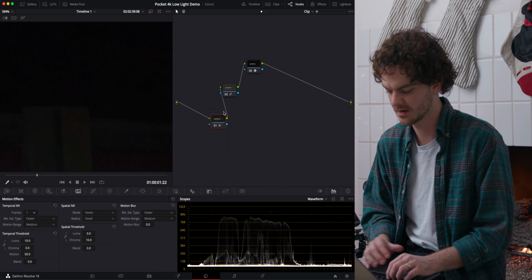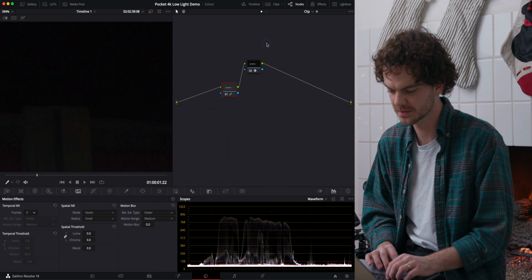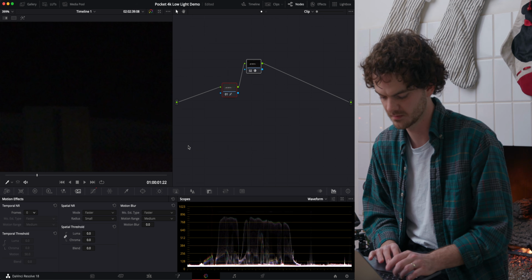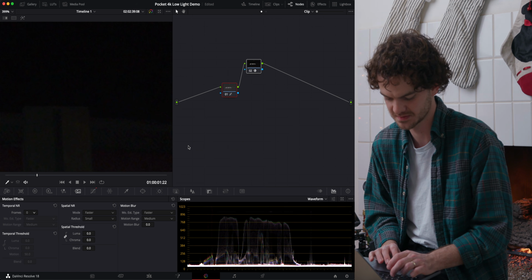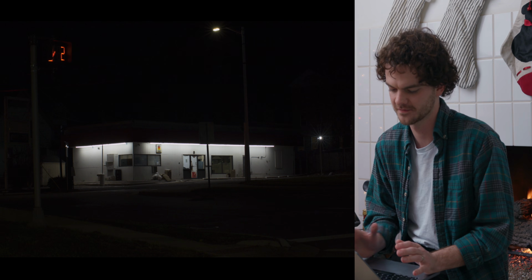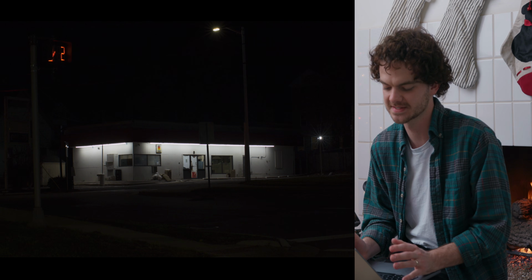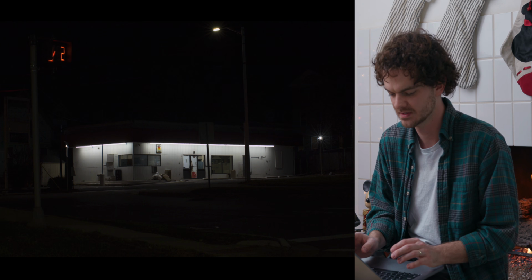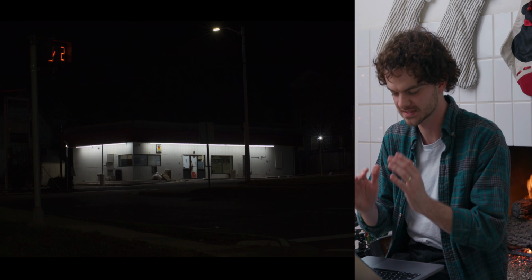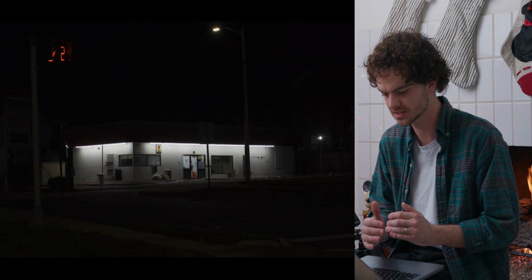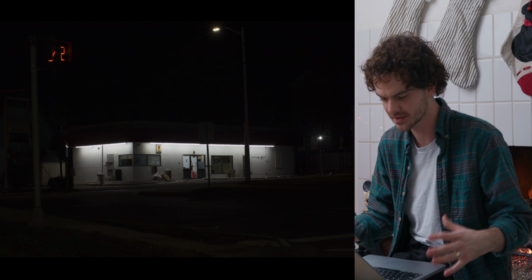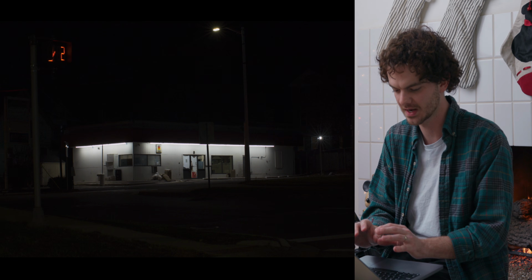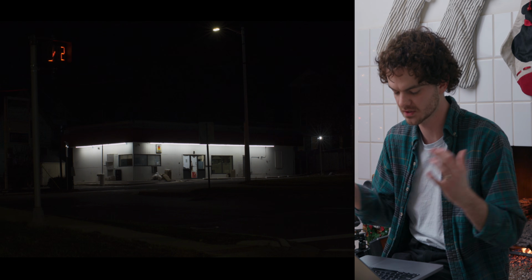For me, I would probably not denoise this unless I was going for a really clean look, but I'm just not in this case. This is me shooting out of the side of my car window, and it's not a short film. I just wanted to capture this scene of these fluorescent lights on this abandoned gas station with everything dark around it. I think it's cool to draw attention to how bright the gas station is and how dark everything else is.